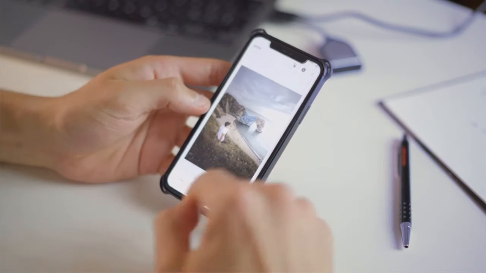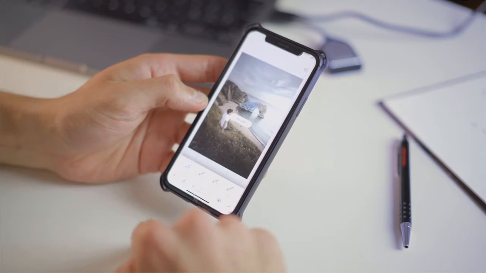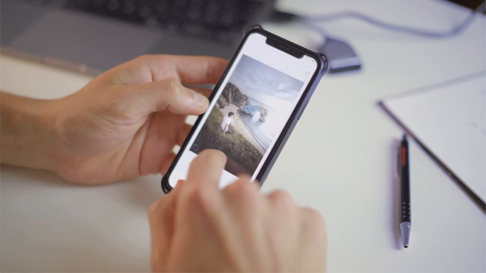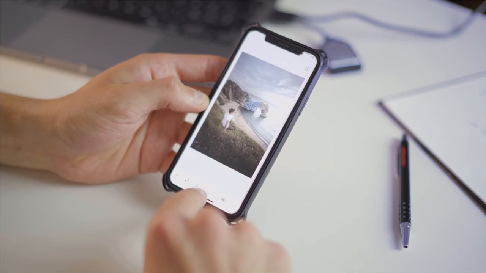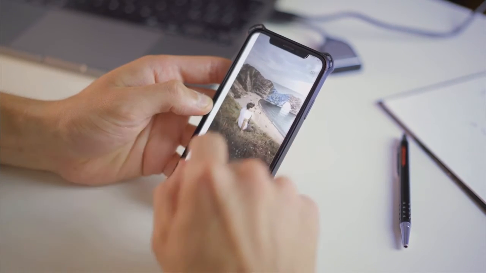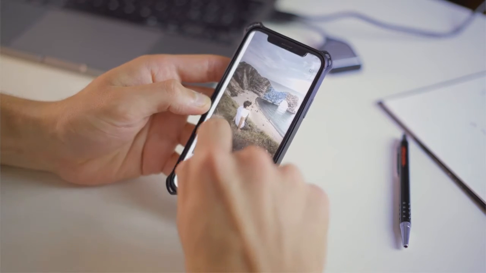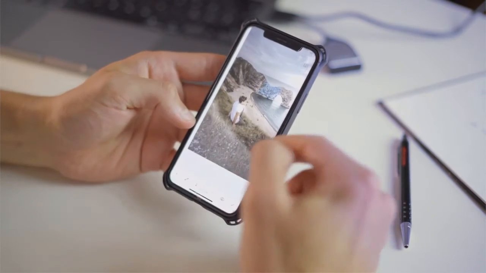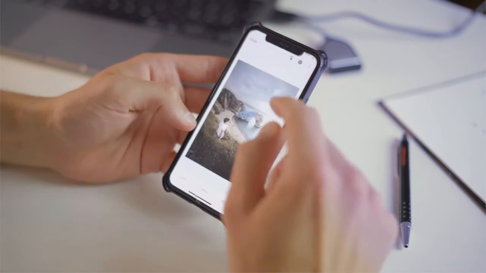And at the same time, you can do exactly the same thing with the other brushes. For example, if you want to increase the exposure of the bottom of the picture, you can put, for example, exposure 1.0, maybe zoom in a little bit and then increase the exposure of this part of the image. Of course, now it doesn't make any sense because I already edited this picture and it's already perfect, doesn't need anything else.